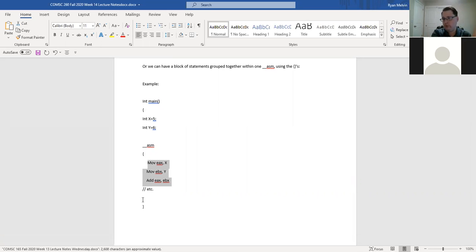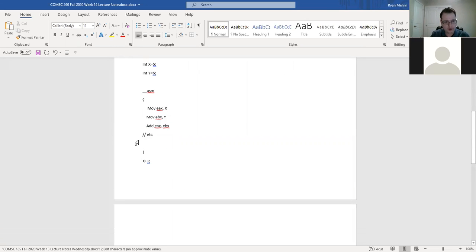In general, the intention is usually that you're going to be working with things that you've already established at the C++ level. So you've already created some variables and you're going to do something with those variables in the assembly block. Because remember, this is just a block. After this block ends, we then go back to the C++ level, and then we can continue. For example, when we get back to the C++ level, we could still work with X. We could still change X and do a statement like X++, for example, or Y minus minus.